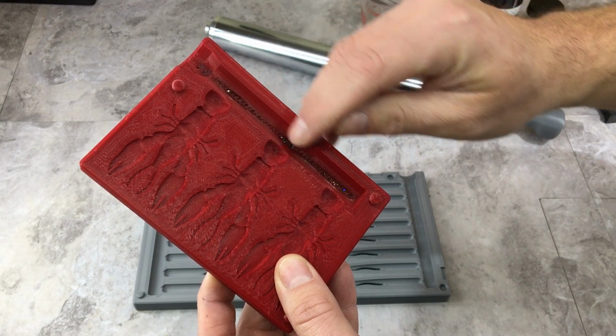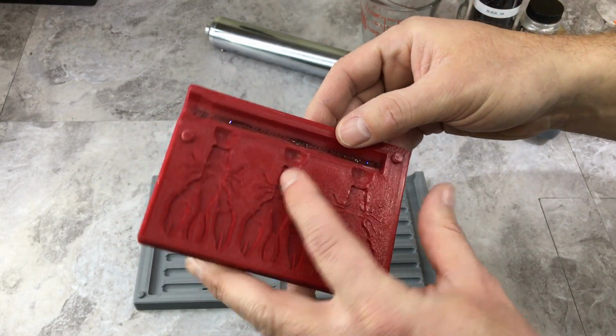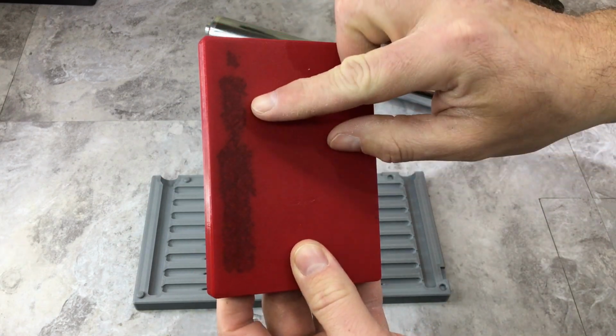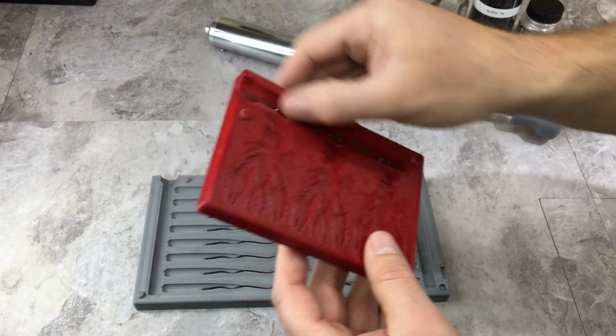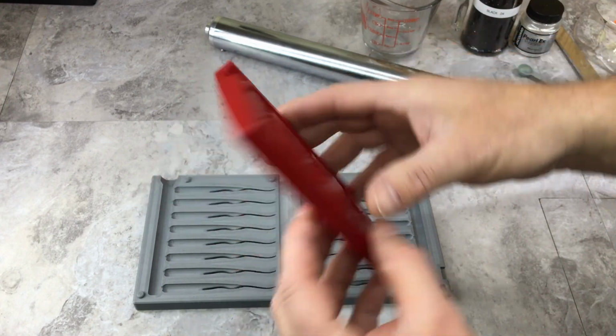You're actually just going to blow through the mold at some point. This one actually happened to be screwed up print settings, and when it blows through, it actually just fills up the mold. Fortunately, I was able to keep using this mold. I think I shot this another 10-15 times and didn't have any issues.